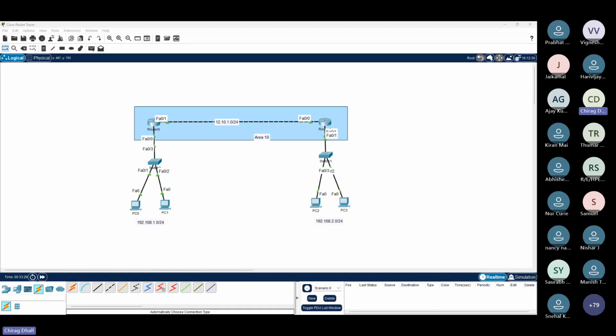And as you might have observed in your lab guide, in that case, you are not advertising networks. You are just putting the interfaces directly into that area. The range command is used for selecting multiple interfaces together. Like in the lab guide, you can see it is given range 0/0 to 1. That means you are selecting 0/0 as well as 1. So please continue to follow it, try it, and then we will discuss more about it.